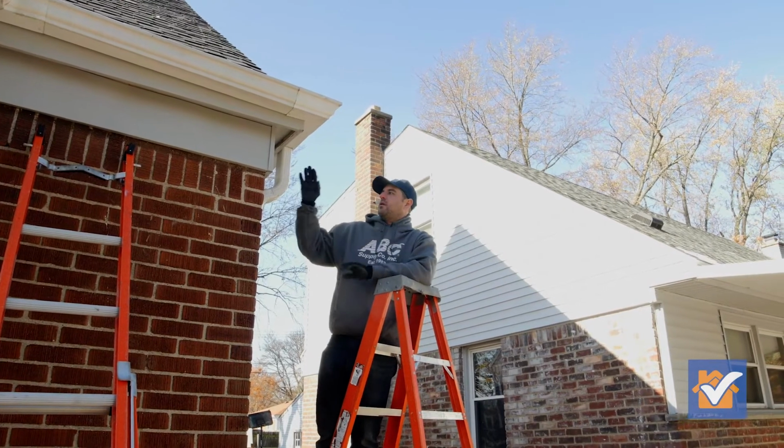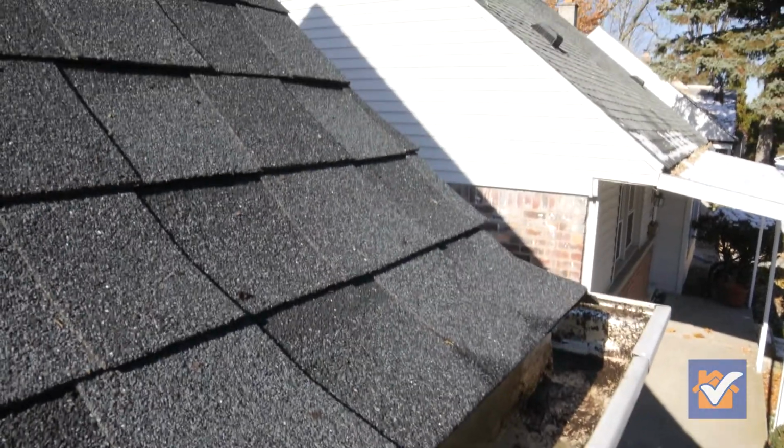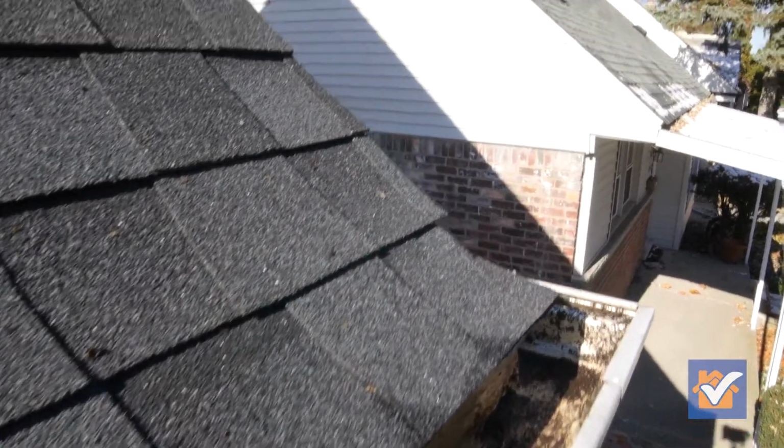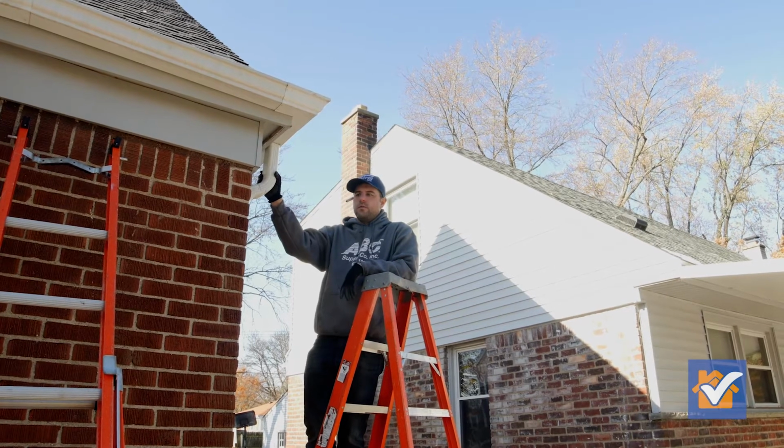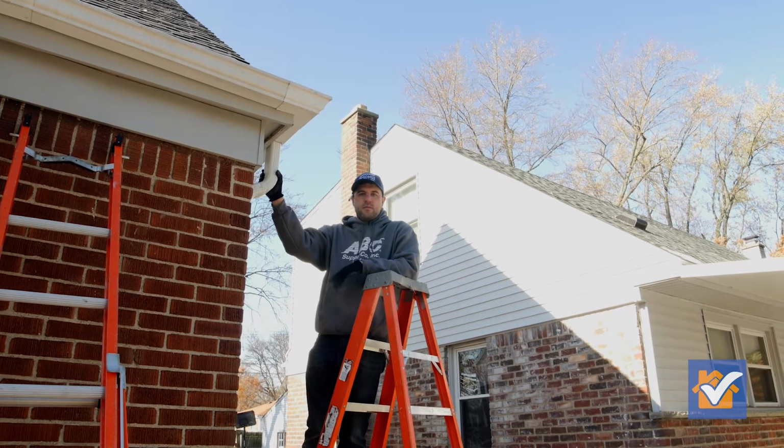So this one's done, the downspout's clear, the gutter's empty, the water's gonna flow. And those are the basics and the tools you might need to get your gutters clean. Just be careful and safe.